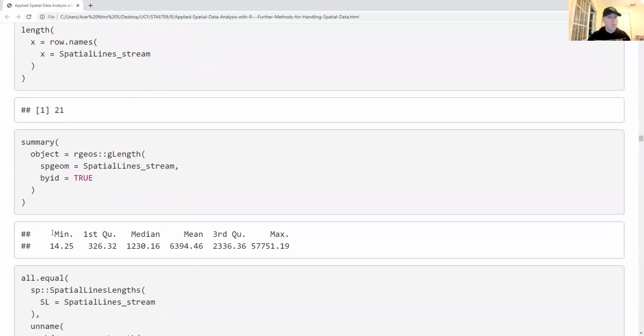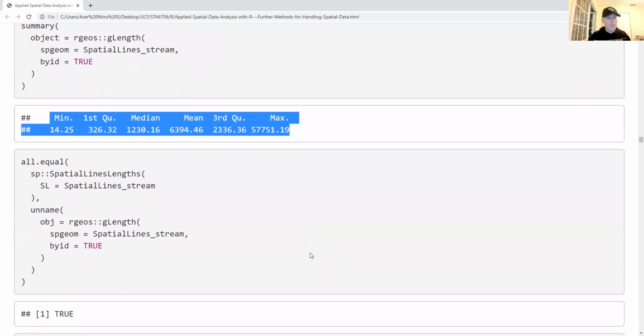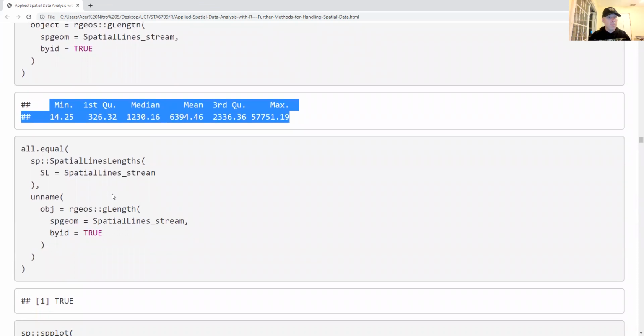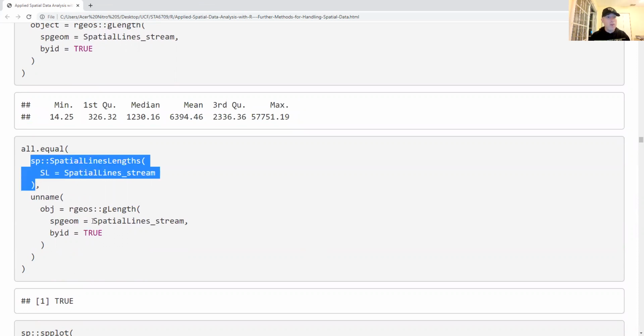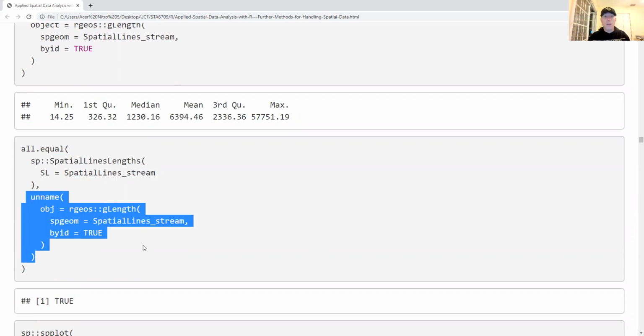And we can get our summary statistics off of that also. You'll notice that our spatial lines length is equal to what we get off of that gLength computation.